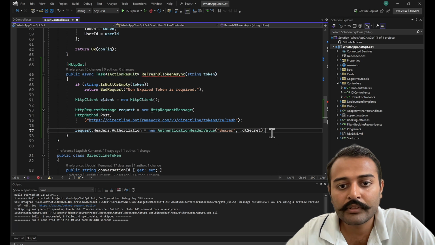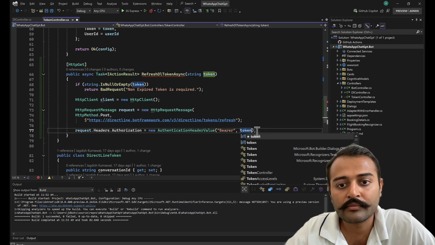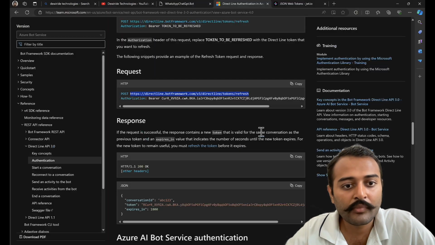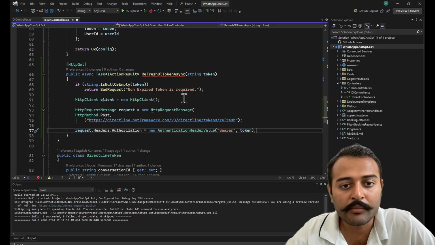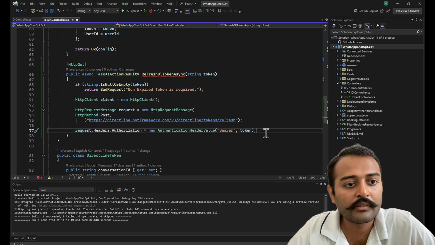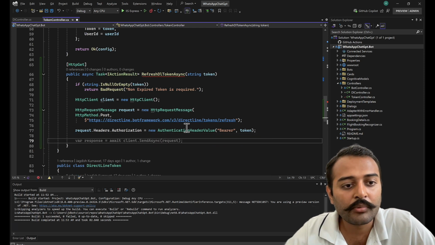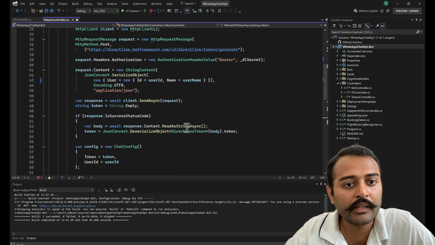We have bearer and token. Okay, there we have the similar code. Perfect. And what else do we need?